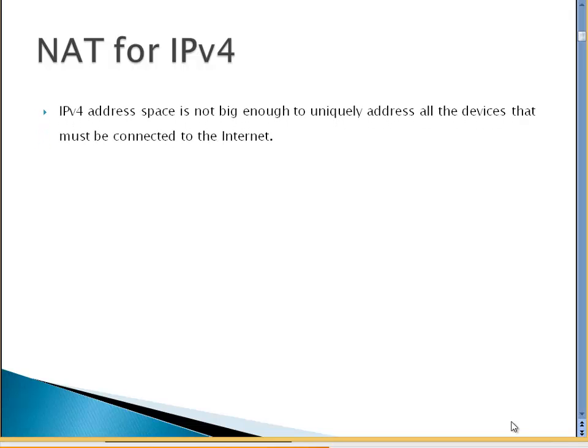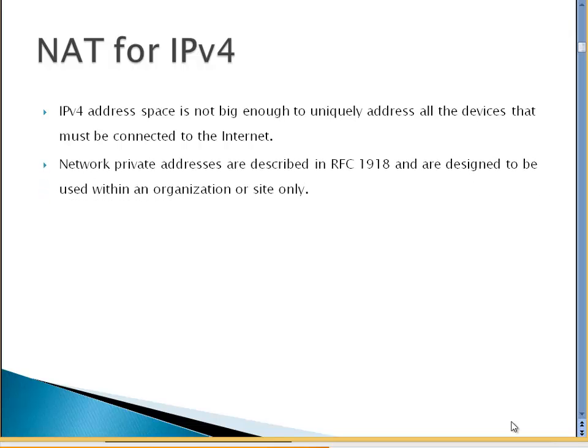In today's world, the IPv4 address space is not big enough to uniquely address all the devices that must be connected to the internet. Private network addresses are described in RFC 1918 and are designed to be used within the organization or site only. So we don't have enough IPv4 addresses to uniquely address every device on the internet, so we have a range of addresses available that we can use on private networks only.